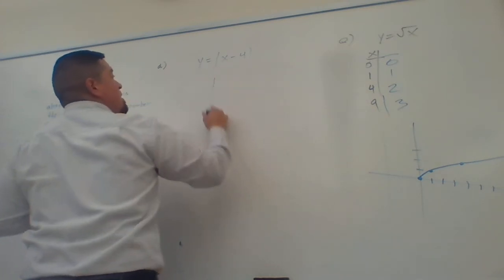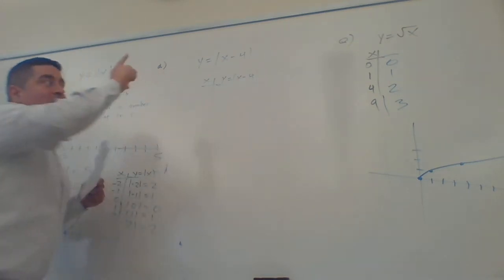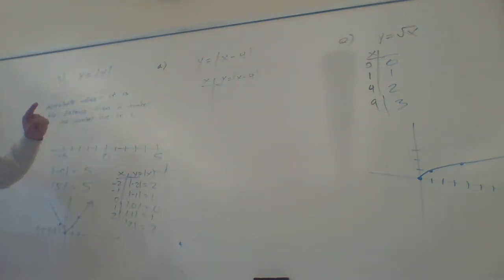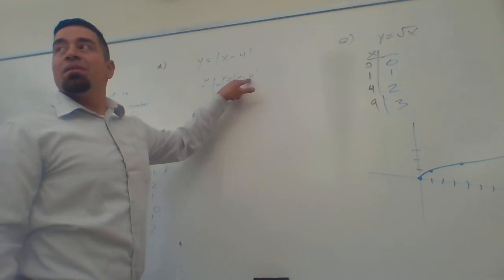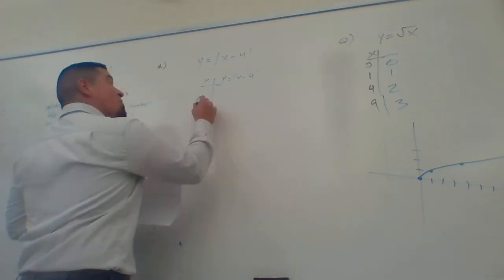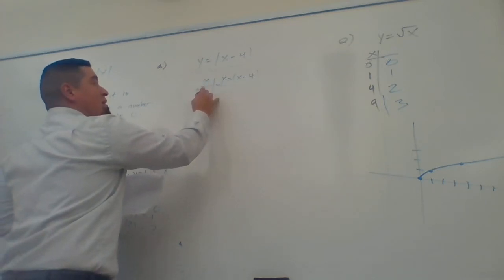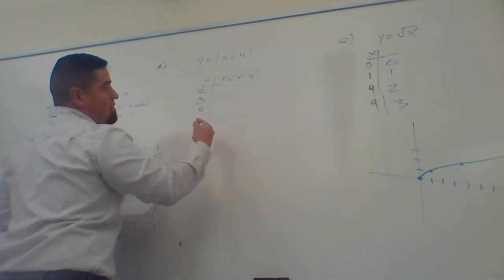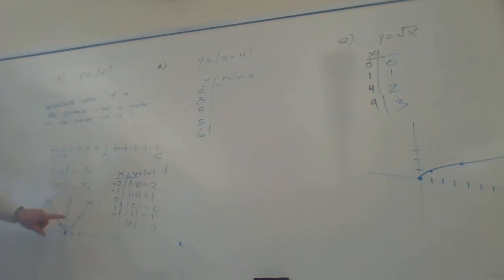Took a little too long on this, but on this one, it would be a good idea to start with a 0 in the middle, but how do I make this 0? What number in for x would make this 0? 4. So 4 would be my middle number. Then I want 2 numbers before that. What numbers are that? 2 and 3, and then 2 numbers after that, 5 and 6. Okay, plug in those points, and then it should give you a good picture.